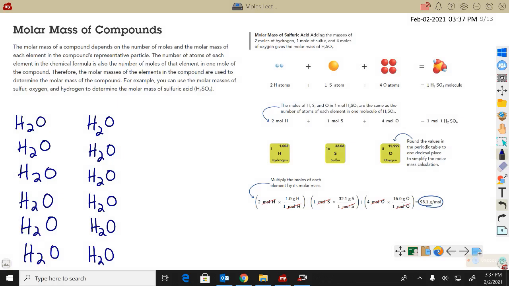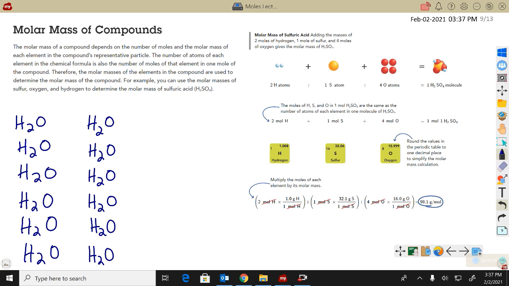We previously talked about the concept of molar mass, the mass of a mole. Molar mass can be found on your periodic table. If you look here, there are little periodic table tiles for hydrogen, sulfur, and oxygen. The smaller number in the box is the atomic number. That's the number of protons. The larger number in the box is the mass.